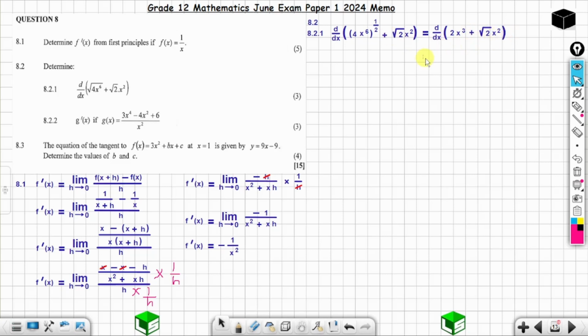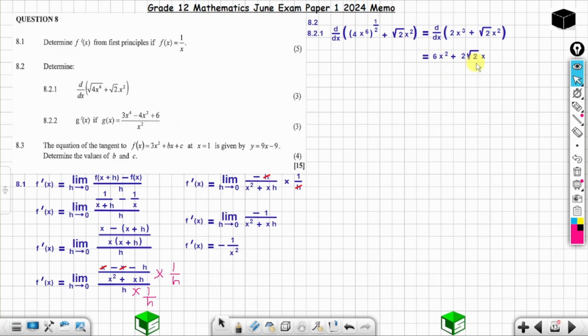So now, whenever you start taking the derivative, you're going to drop this. So you're going to have 3 times 2, which is 6, x to the power of 2. You subtract 1 from the exponent, plus now you have your exponent is 2 times your coefficient. Your coefficient is square root of 2. You're going to have this, x to the power of 1. You subtract 1 from the exponent. So this is your final answer.